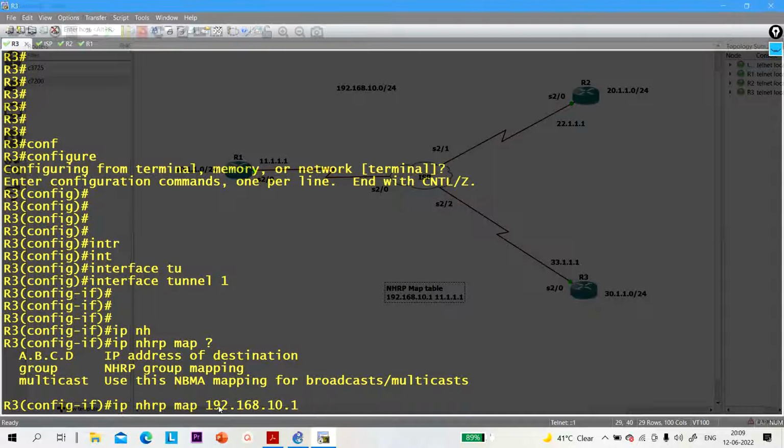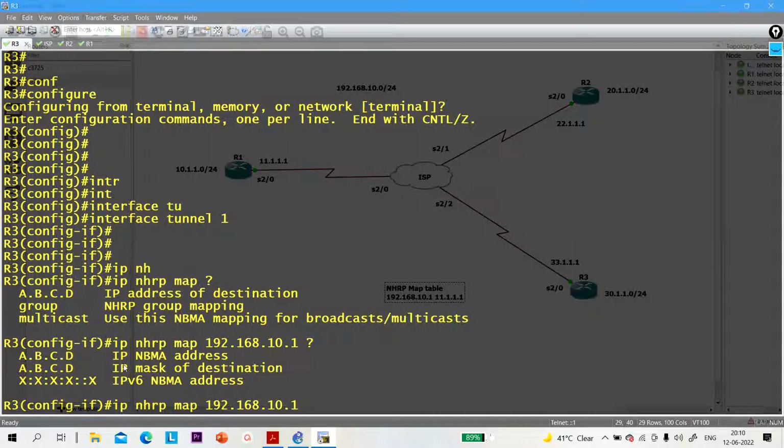192.168.10.1. After that, destination public IP address, the NBMA address. NBMA address means my destination public IP address, and the destination public IP address is 11.1.1.1.